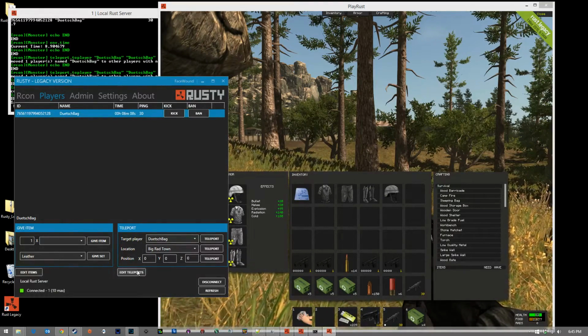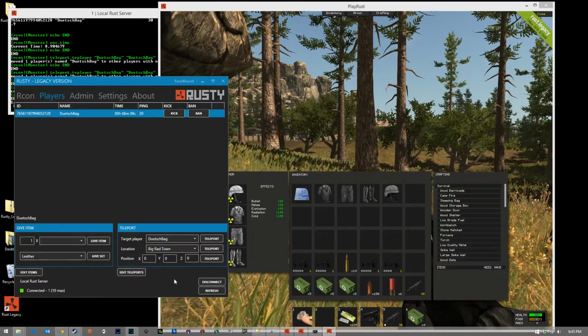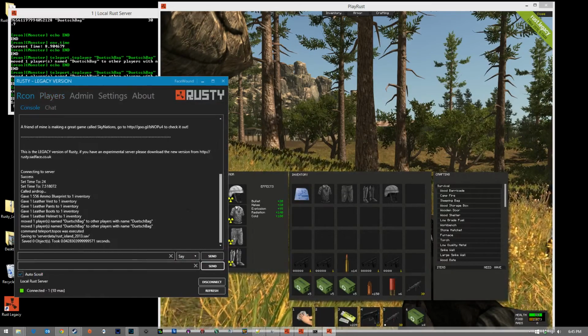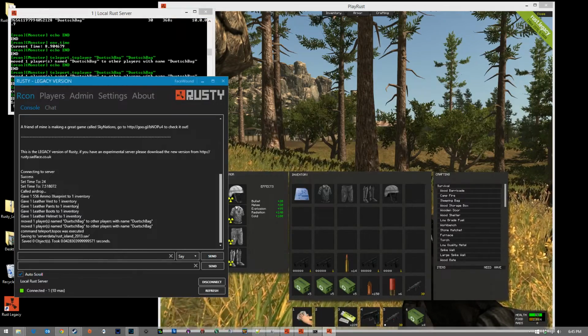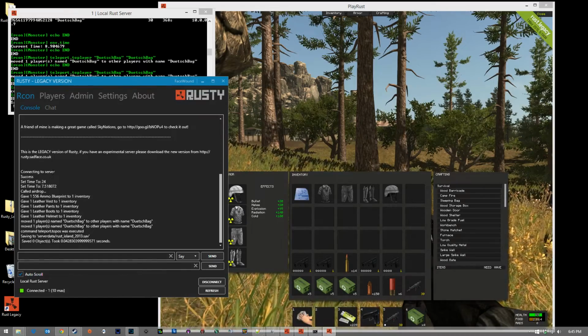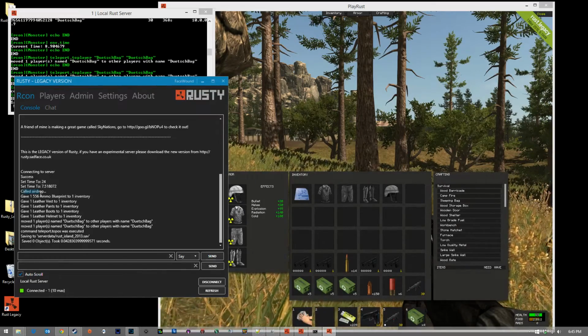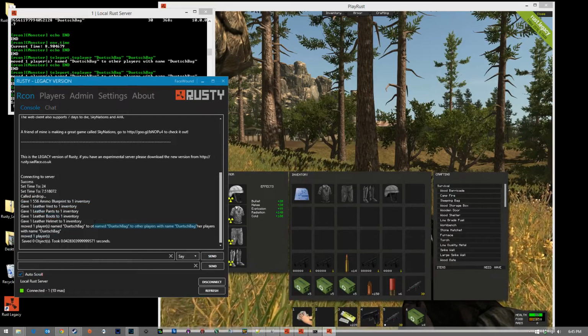edit items will just bring us back to that screen where we are creating different sets, and same thing with the edit teleports. Archon is just another console, so instead of looking at this little guy, you can look at everything here, and it's going to tell you what's going on. So from the point we connected to the server, we called in an airdrop, gave myself some ammo. This is really good.